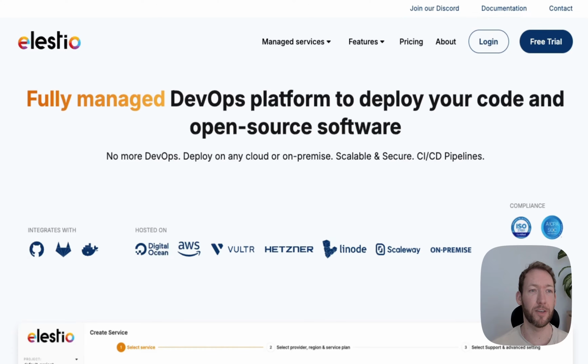So we're going to be using Effortless, which is effectively a fully managed cloud platform that hosts your various software. They've pre-set up a lot of applications that you might need to set up in the future for yourselves, and one of those is N8N. Some of the key benefits of hosting through something like Effortless versus deploying your own Docker container and manually updating are that Effortless manages everything or nearly everything for you.